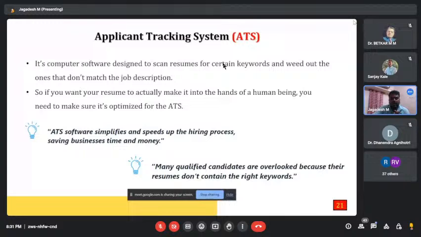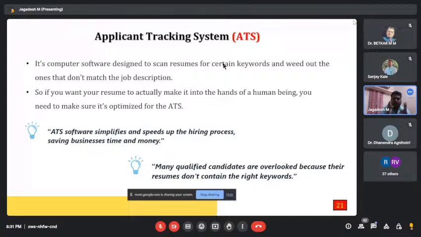For example, if you are applying for a software job, and anywhere in your resume you did not mention the software keyword, you will not be shortlisted. So that is the most important thing. That's why I have been telling you since the first slide that the keyword must be mentioned in appropriate places in your resume, and it must correlate with the job description of the company.